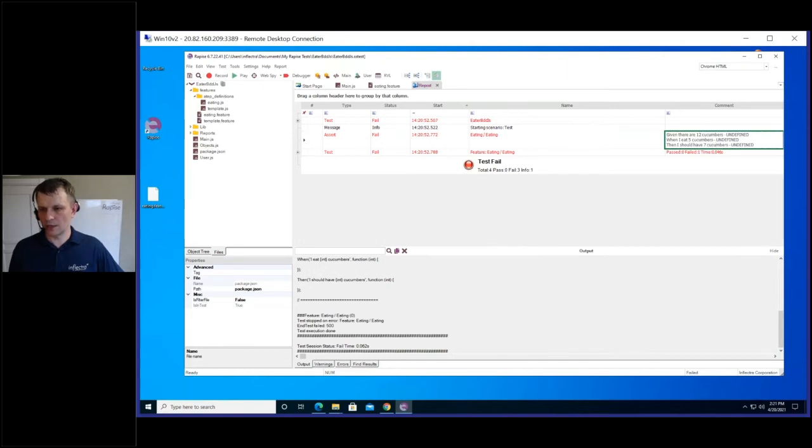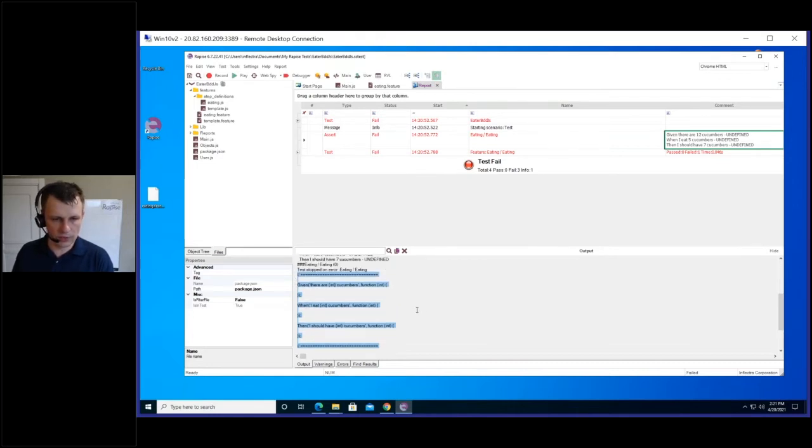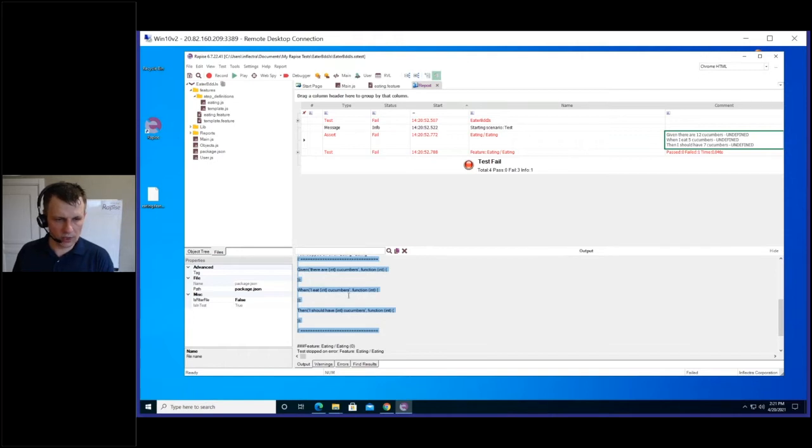And this is expected behavior. It's a common thing for Cucumber that when something is missing, Cucumber suggests the template to be used for the implementation. And this is what we have right now.